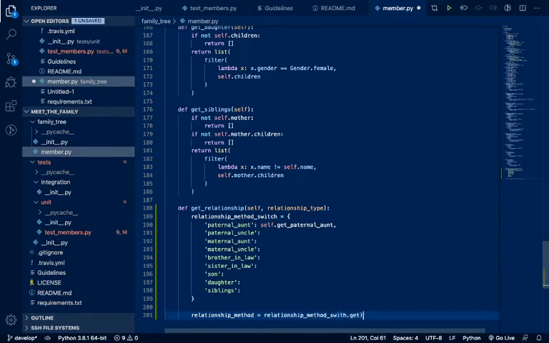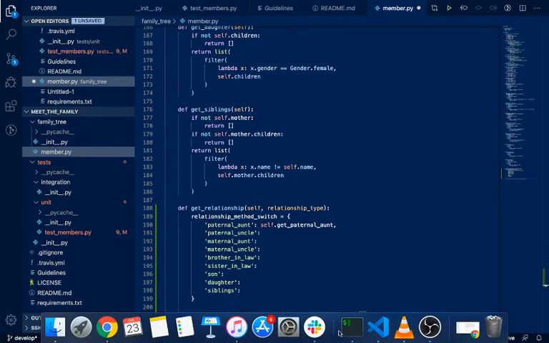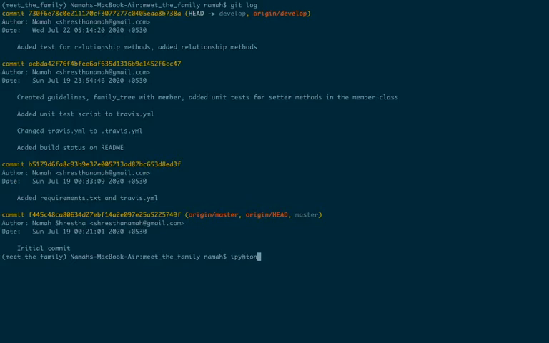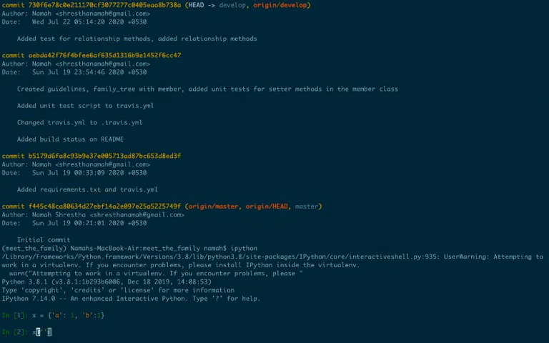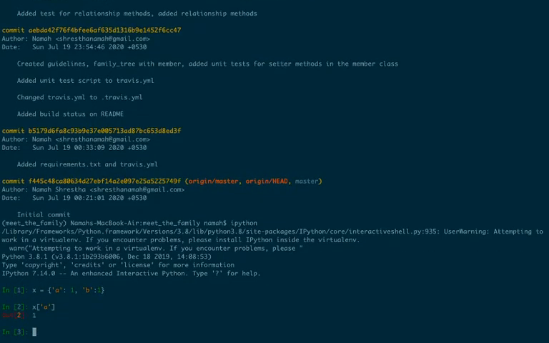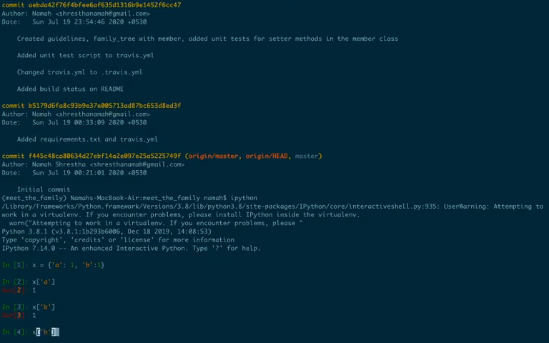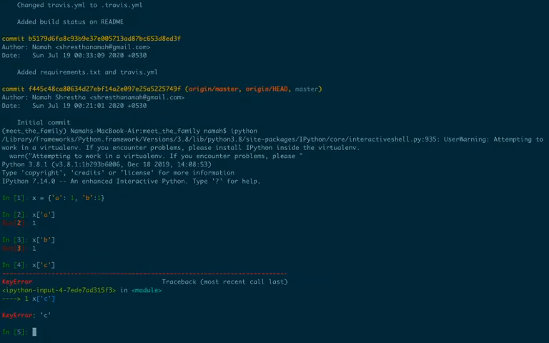dot get. By the way guys, if you don't know what get does, let me show it to you real quick. So let me create a dictionary real quick. I'm going to call it X, and it will have A1 and B1, right? So how we usually access a dictionary is X of A gives us 1, X of B gives us 1, but X of C gives us a key error because C does not exist, right?